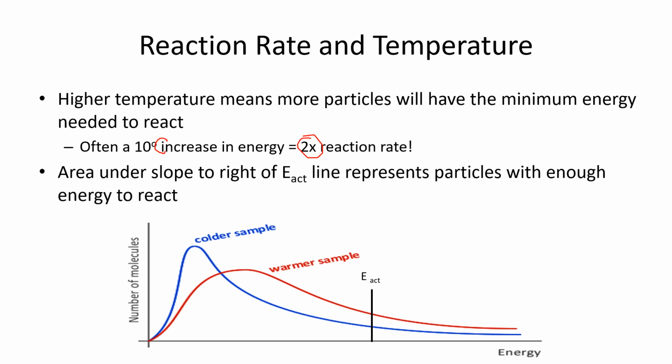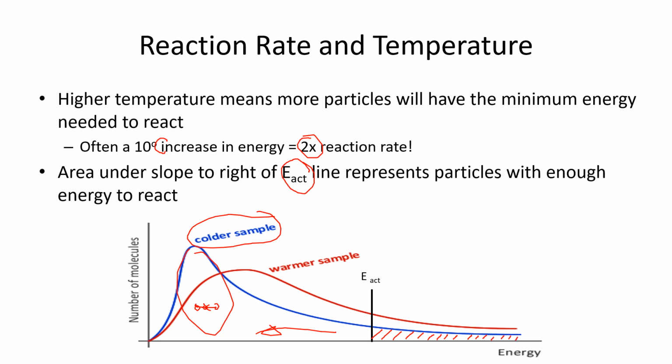But you can sort of understand, by adding the activation energy onto a Maxwell-Boltzmann distribution, why a reaction goes faster at a higher temperature. So we've got a cold sample here, and you see that most of the particles are way down here, well below the activation energy. So if these particles hit each other, nothing's going to happen. They'll just bounce off of each other and no reaction will occur. Only the particles that happen to be above the activation energy, if those ones hit, well, then you get a reaction. They have to hit each other the right way, of course.